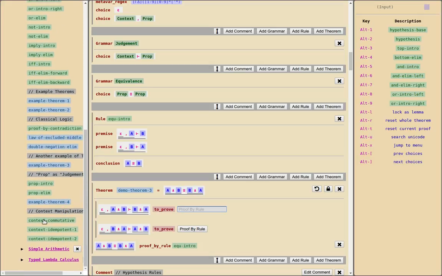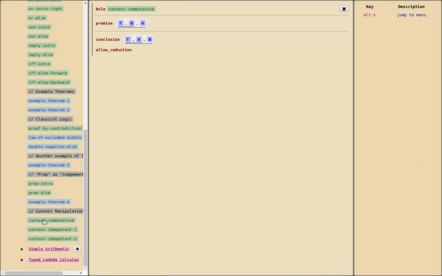We can achieve this by using context commutative, which states that the context followed by A and B is the same as the context followed by B and A. And this rule also has a flag that says allow reduction. This means that we can reduce the context term implicitly. The same goes for idempotent, which just compacts it, and idempotent too, which expands it.